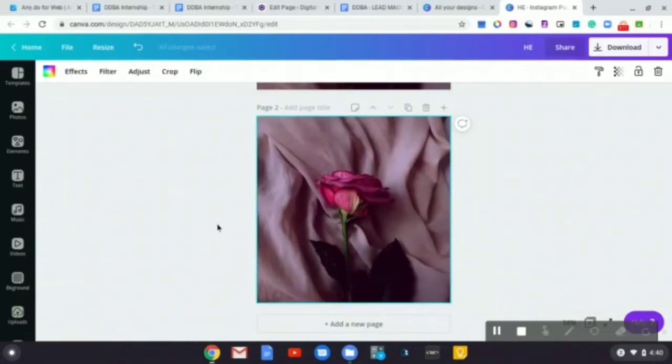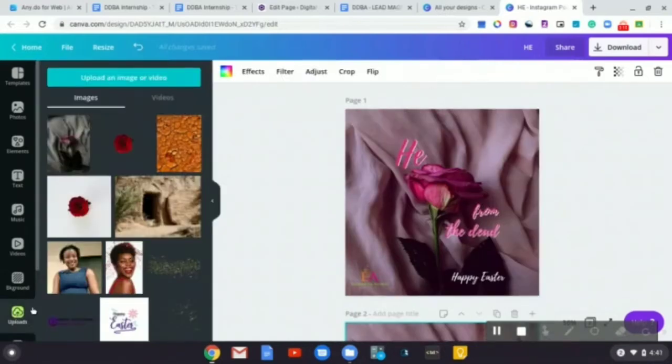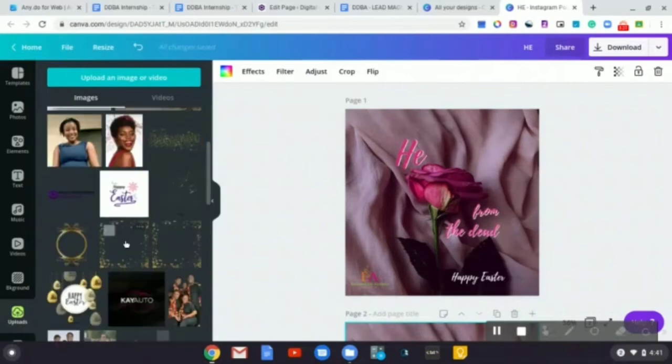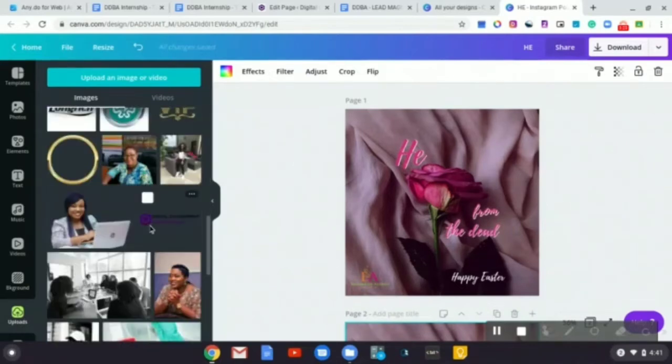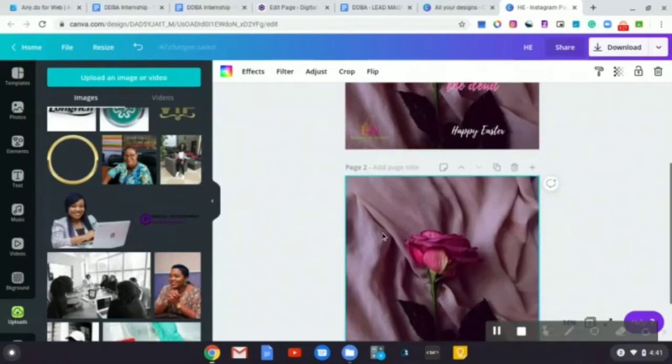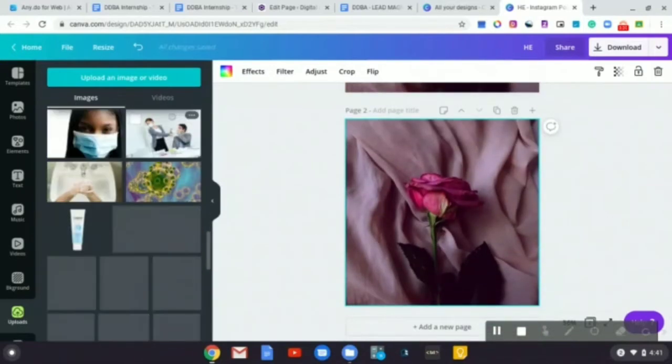Next we go to the text. But first I want to add a logo. Now how am I going to add a logo? I come here. I've already uploaded the logo. Your logo has to be in PNG format. Please, your logo has to be in PNG format. Transparent PNG to be precise. That's the logo you have to use.